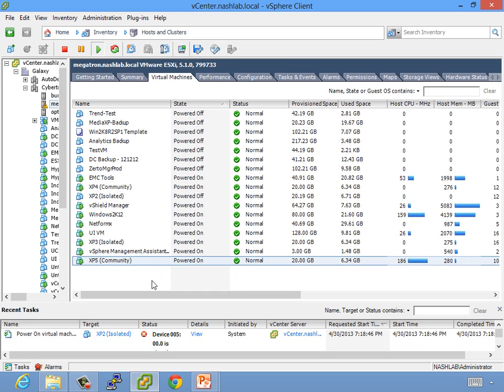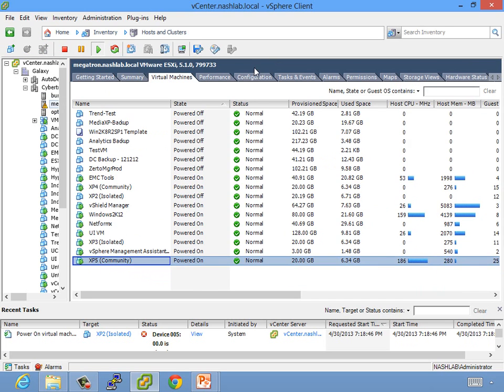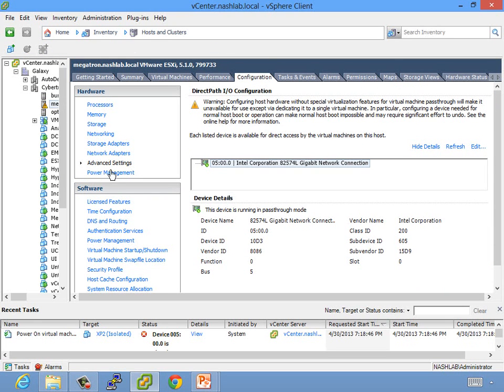But if you have a need, or more importantly, they ask you to do it on the exam, you'll know how to do it. So go to the host, go to Configuration, Hardware, Advanced Settings, Edit, Add it, hit OK, reboot the vSphere host, and then you can shut down a VM and add it as a piece of hardware. Not too crazy hard, just a lot of steps. So that's it. Back to the slide deck.